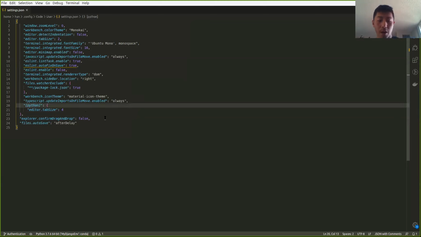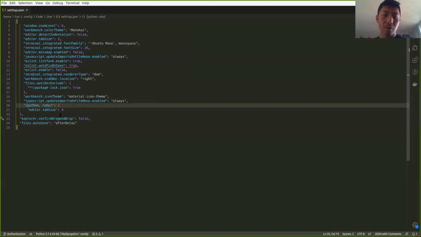I forgot exactly how settings.json reads it, but if I type in JavaScript or JS, then it's going to apply it to JavaScript files. If I say Ruby, then it's going to apply it to Python and Ruby files.